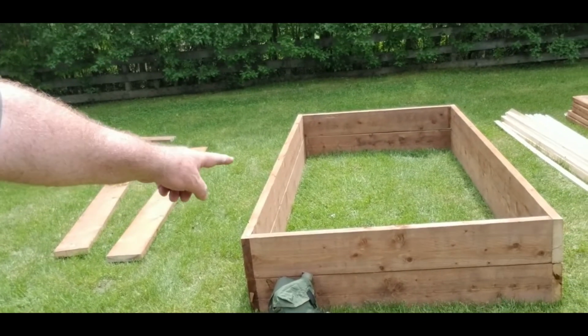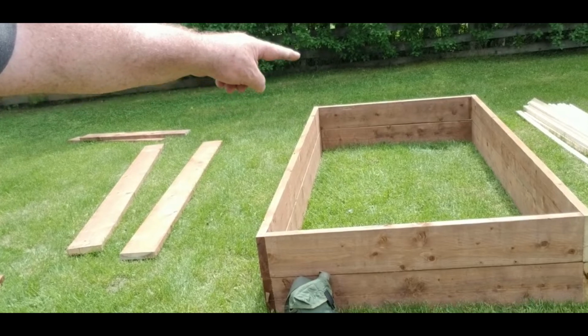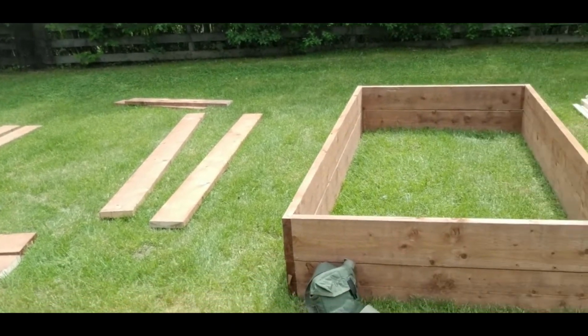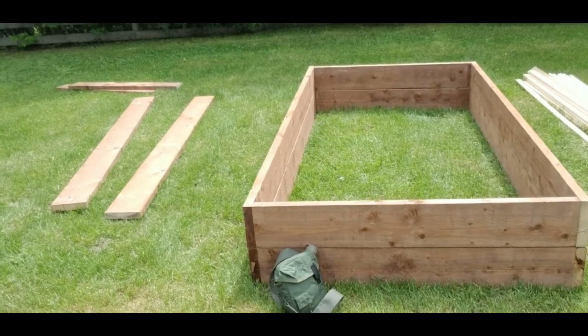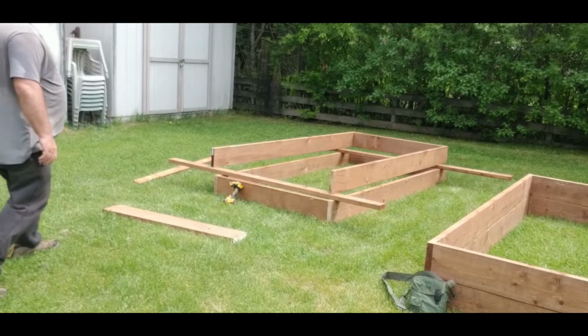Then I'm gonna secure all the corners, and then I'll do my top railing with the 2x4s. So I'll get right back to you once all the other beds are made. Okay, almost finished. Just gotta put my last board on.